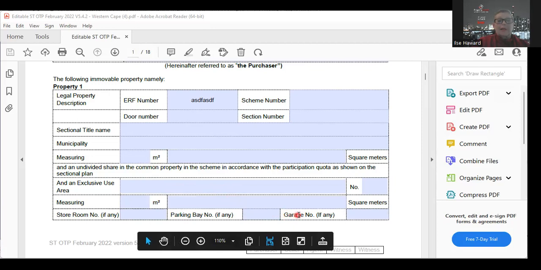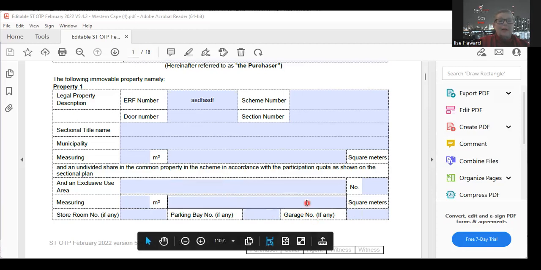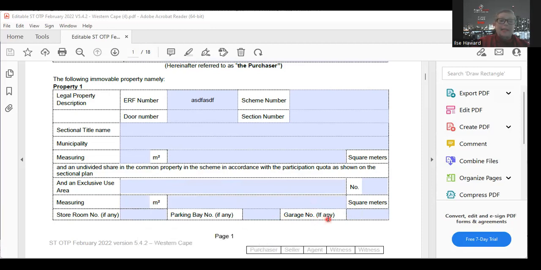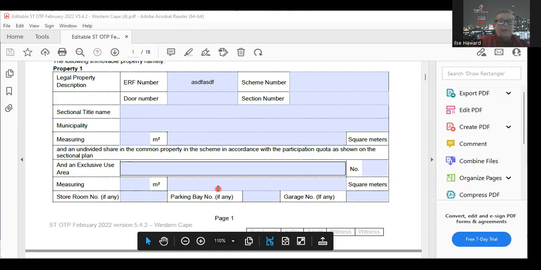The garages, make sure that you know whether the garage is included or not. Sometimes the garages are on sectional titles. So when you do your listing, make sure that you put the ID number in to see if there are any other properties in the owner's name. Sometimes if it's 18 or 36 square meters, you'll find that it would be the garage. Make sure that you know whether it's an extra title deed or whether it falls under the same one as the unit.